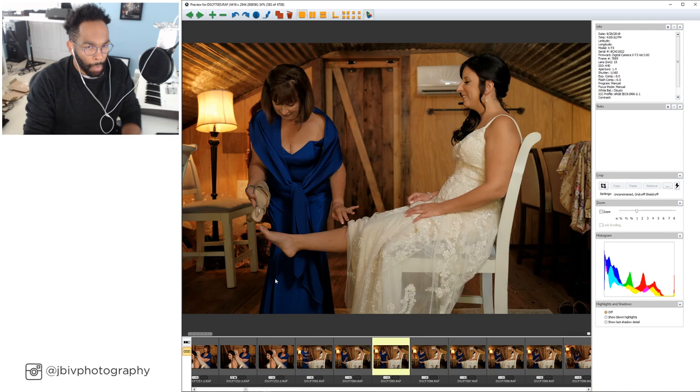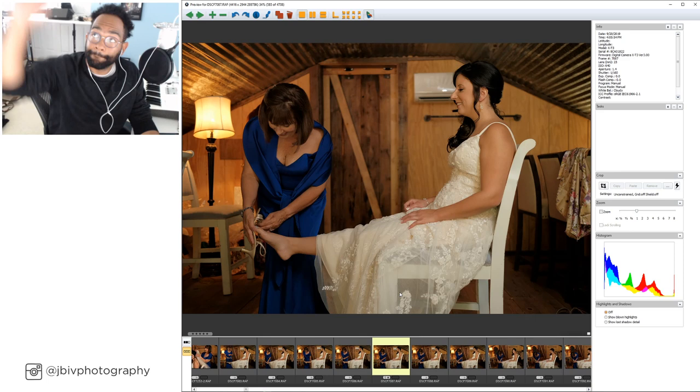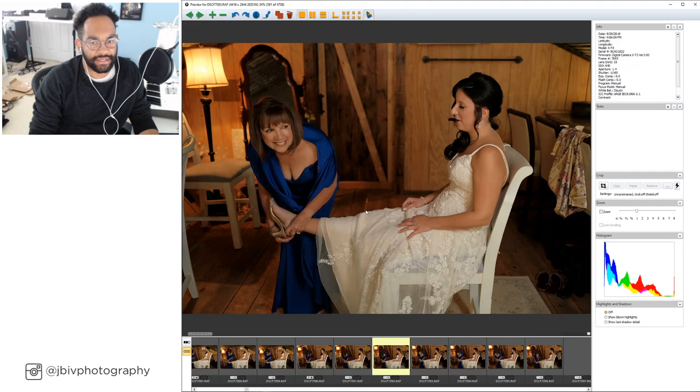So I had a flash. If this is the scene, it was kind of behind me a bit, maybe 2 feet behind me, fairly high up on a mag sphere. So just a flash on a stand with a mag sphere on it, pointed straight up. I upped my ISO, I think. Yep, I'm at 640. So kind of the same thing I do with reception. All this stuff in the back, the ambient light was being picked up from my ISO, and then the flash was hitting them to light them up a bit, so they're nice and lit.